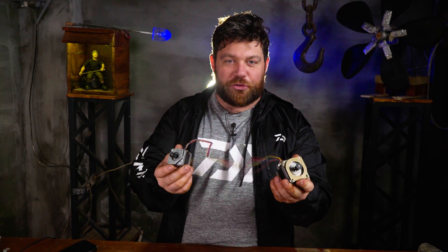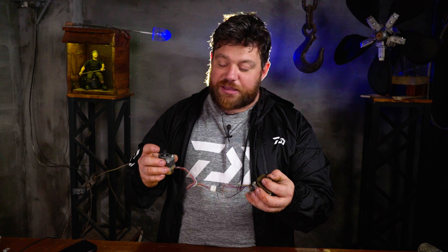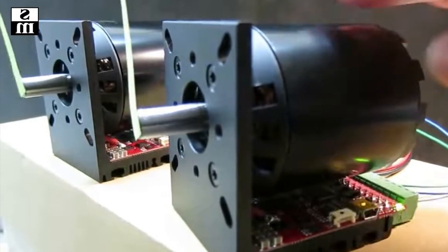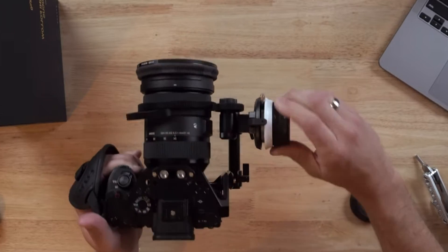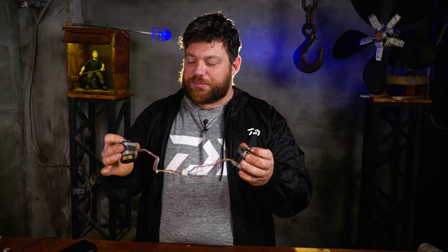Let me explain how it works. Take inspiration from this physical process happening between two stepper motors or two brushed motors connected to each other — when you turn one stepper motor, the other one turns as well. It's like having a mechanical connection between the two motors and you can place them anywhere, which is a great idea for building a follow focus. The same principle applies with a brushless motor — when you turn it you create a frequency flowing between the cables, so if you change direction the other motor changes direction too.